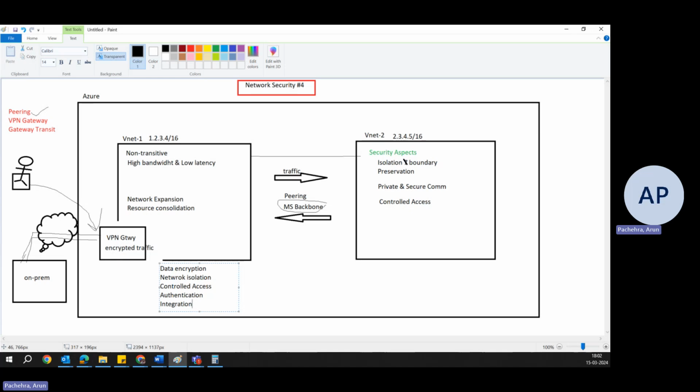Well, a VPN gateway typically uses what? Certificates or pre-shared keys for authentication. When using certificates, each side presents a certificate that the other side verifies against a trusted certificate authority, CA. This process ensures that both the client and the gateway are who they claim to be. Okay. Very nice. So authentication is fine, which is more or less like controlled access, but both have different goals, though overlapping. It's fine.